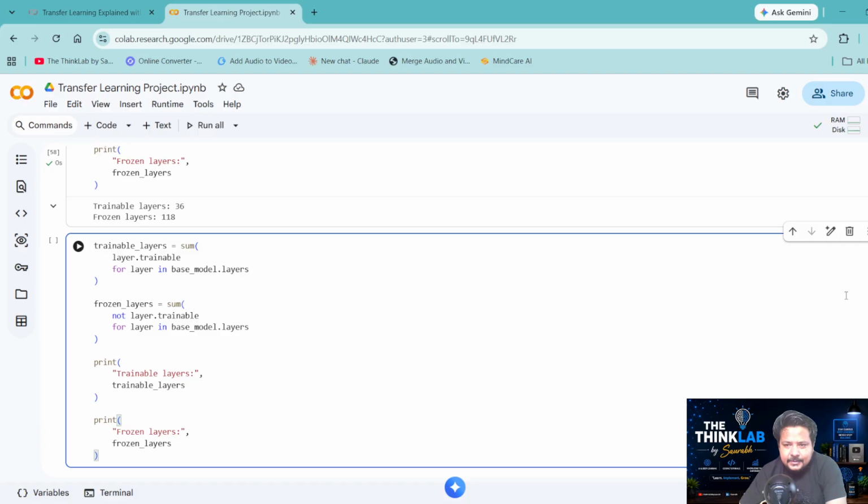Once we perform the fine tuning, we will again evaluate our model. We have to check our complete final evaluation, like final loss and final accuracy, and then we compare stage 1 and stage 2. We will see the difference before fine tuning and after fine tuning, and compare both results, right? That's a very important thing.